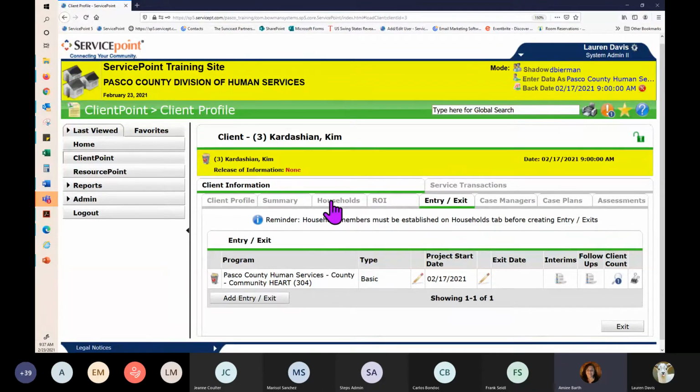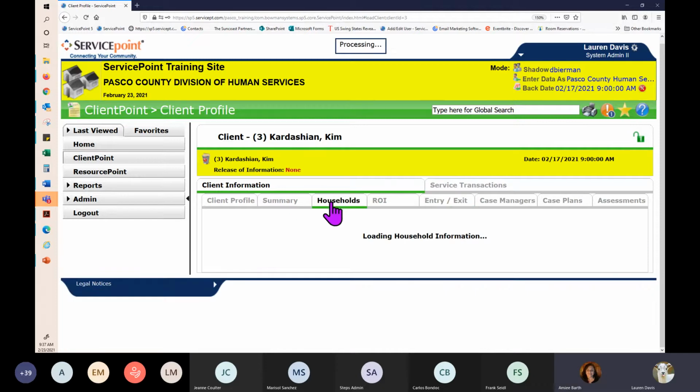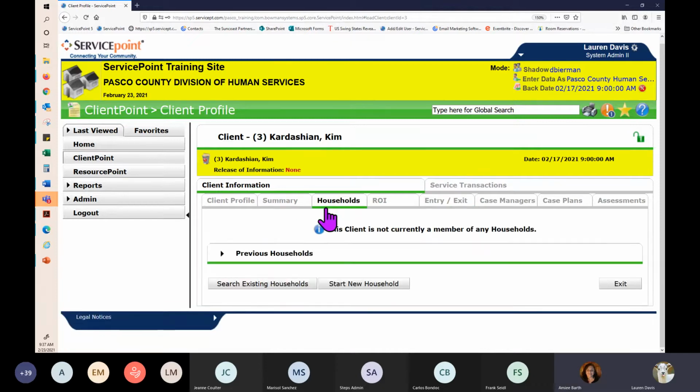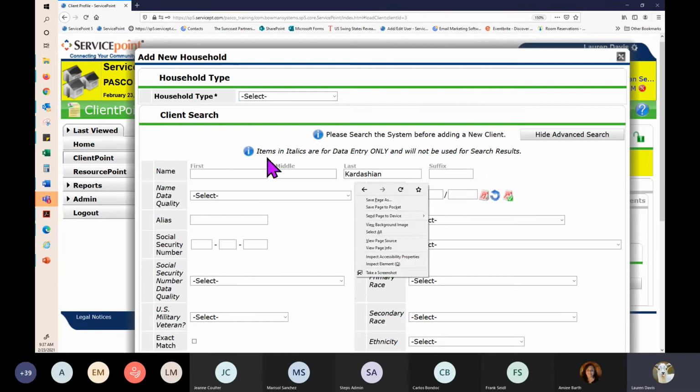So we click on our household tab, and we can search existing households or start a new household. We're going to start a new household.